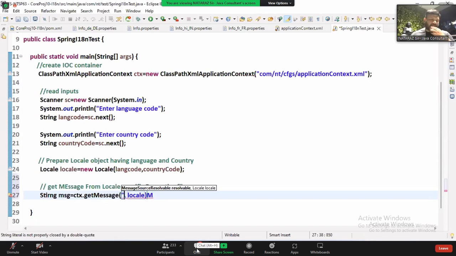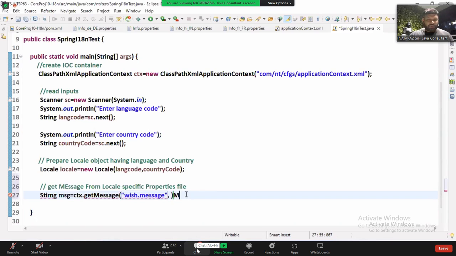Tell me here what is there. Wish.message is the key. After this, what next?